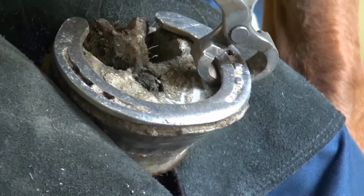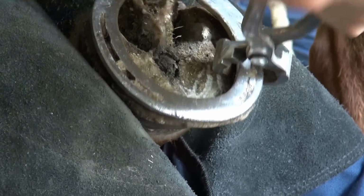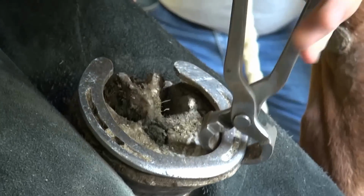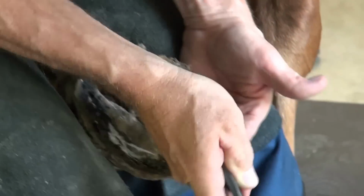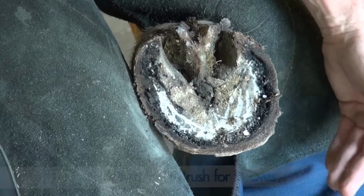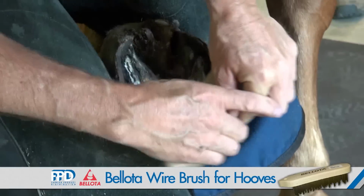And when I pry that shoe off, be gentle, because the sole is not always necessarily thick and we can injure the horse. I'm going to pry down and towards the toe, gently, to pull the last part of the shoe off. Then we'll use a hoof pick, picking down towards the toe. Use a hoof brush, brush that out. That saves the knives that we spent so much time sharpening.